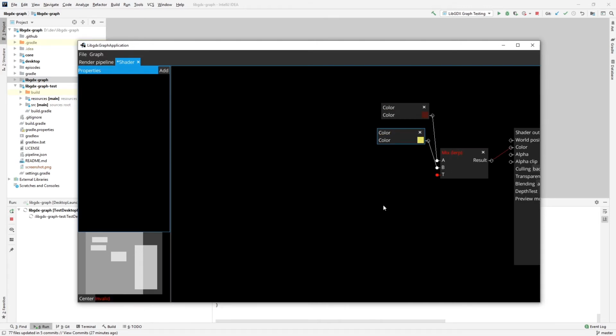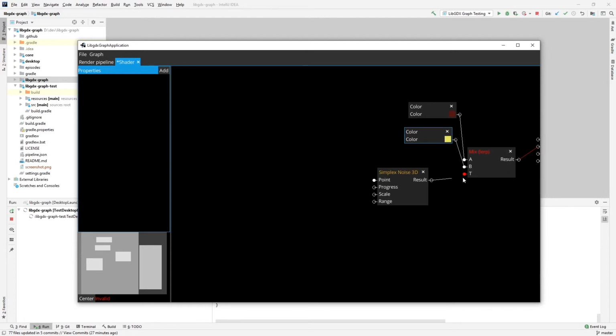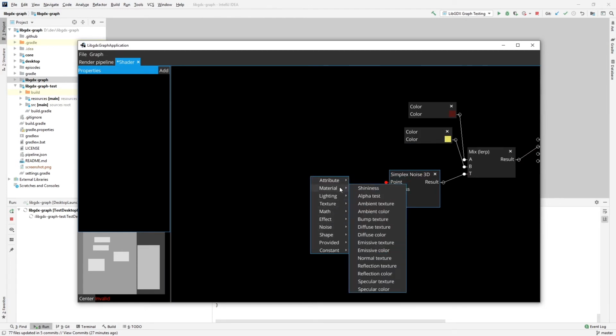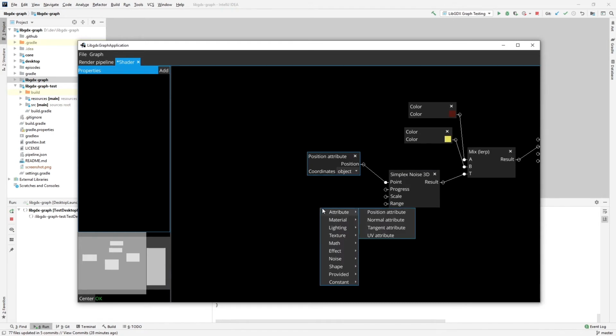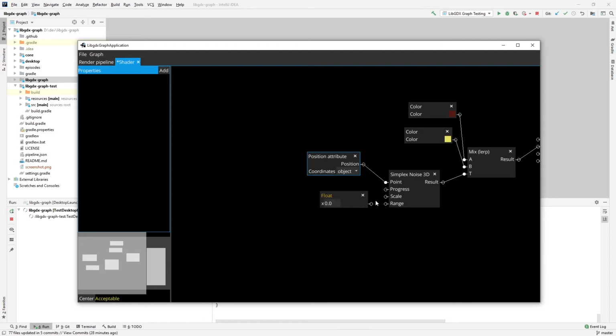And for how we want this, I want to have noise, very simple 3D noise that is based on the position of the star in the object, because whenever it moves, I don't want this to change. And I'll specify a scale, which is going to be how big.